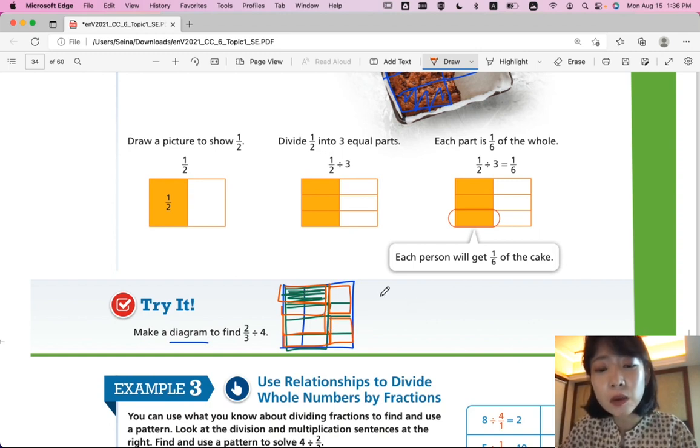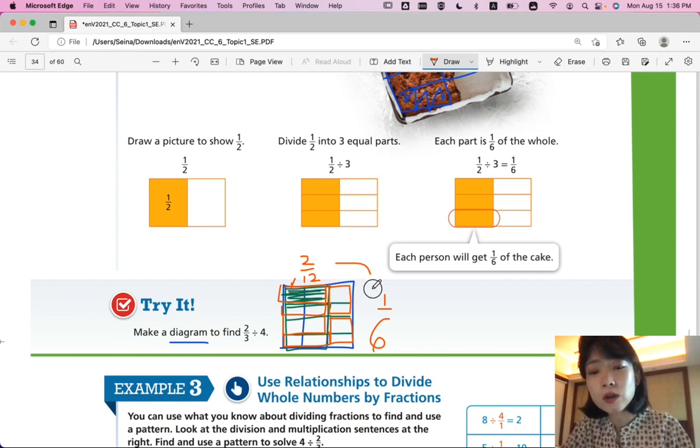So this is actually 1/6 of the whole thing. Or if you count the individual parts, your answer, whatever you're shading, is 2 of the 12 small cubes, right? 3, 6, 9, 12. If you counted the small pieces, you should have 2 of the 12 parts, and that is also equal to 1/6.